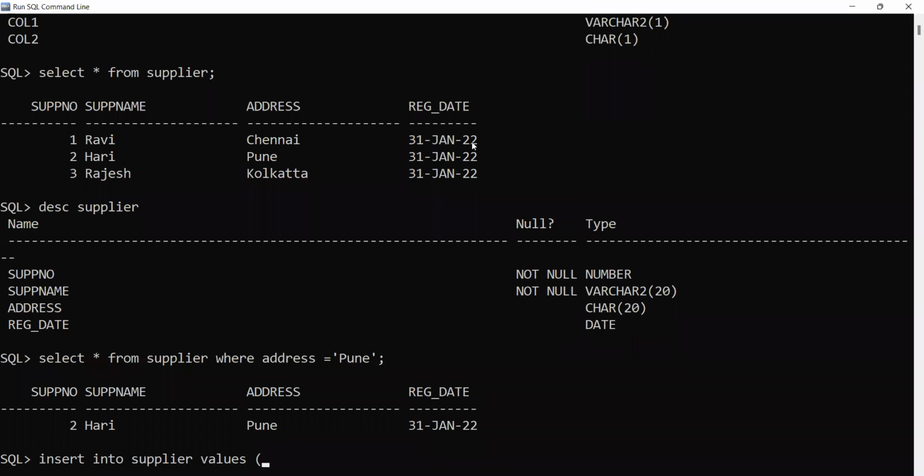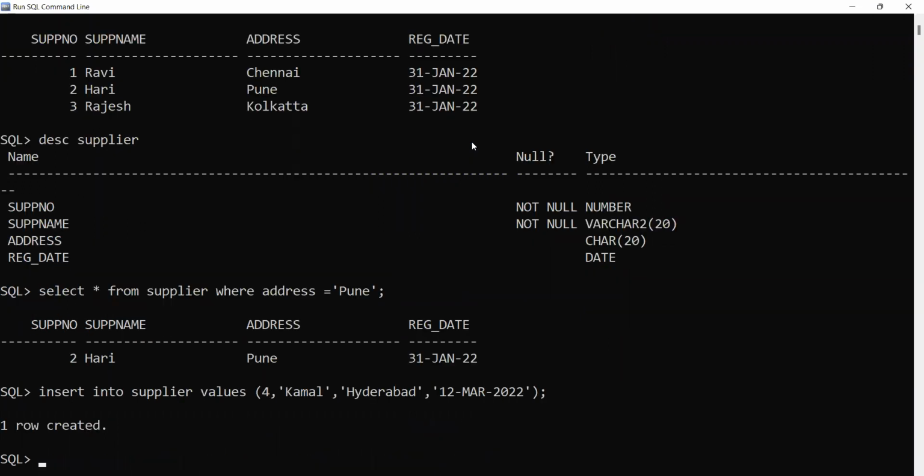I already gave 4, then name, take some values, city name, and date type will be, as I said, DD-MON. So I say March, and then 2020. So I have stored values like this.